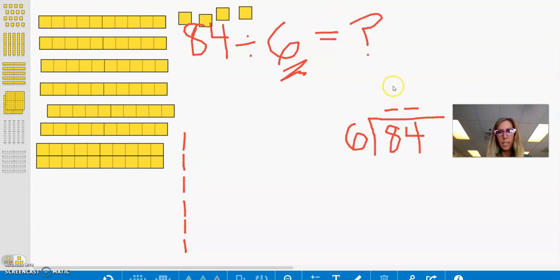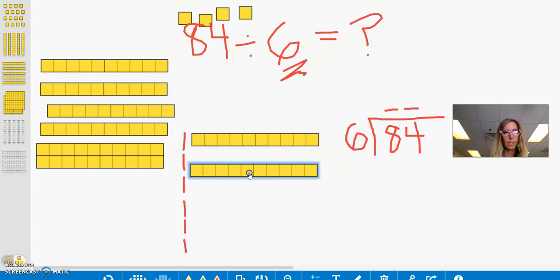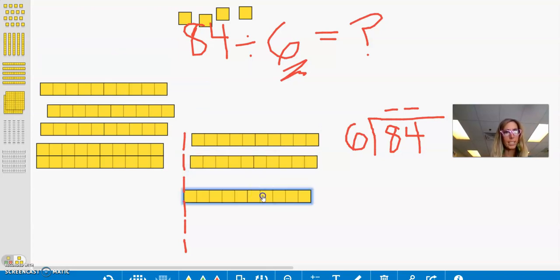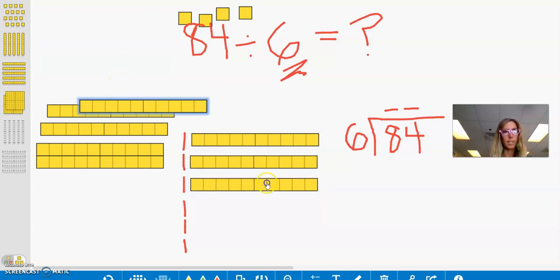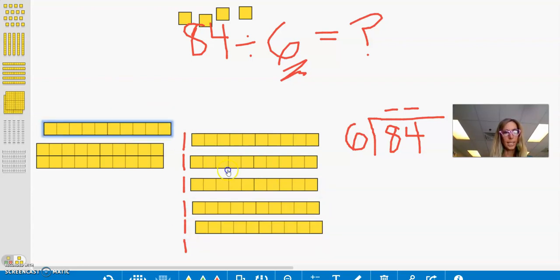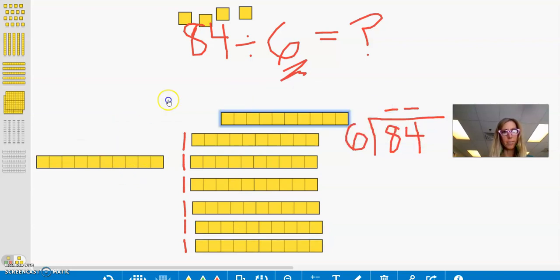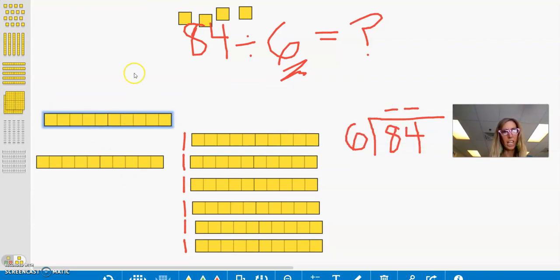Here's my first place value, it's the 10s. Can we give each kid 10 marshmallows? Do we have enough to give at least 10 to each kid? I think we do, guys. Look at this. 10 to each kid. Wowza. It's working. Can I give 20 to each kid? No. I don't have enough left to give 20 to each kid.